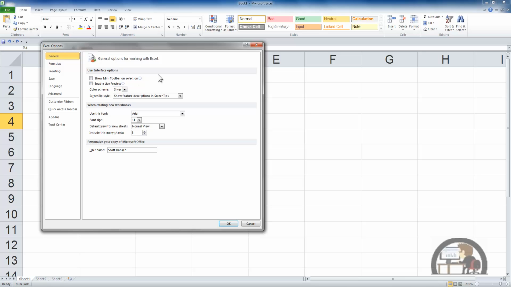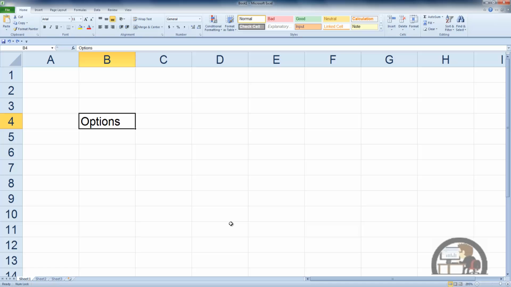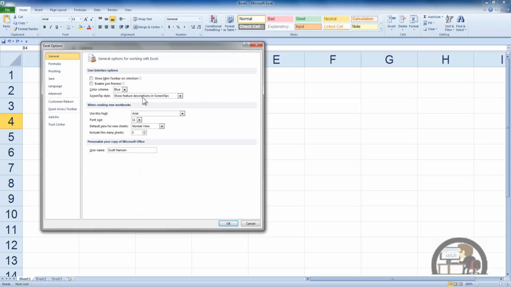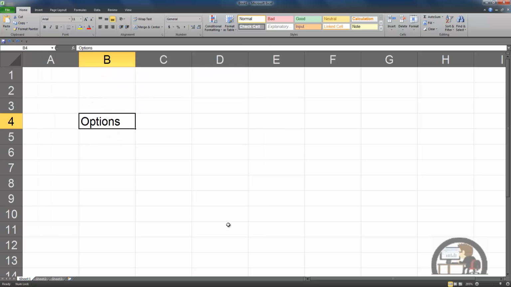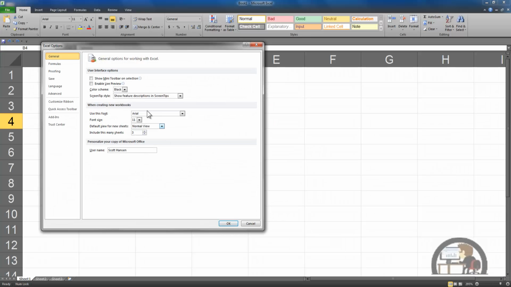The next option we can change is the color scheme. The default color scheme is silver. That's what's currently displayed. We have two other color choices. Left-click this drop-down. I'll choose blue. Left-click OK. And there was a slight change. Excel now displays the headings and the ribbon in a blue shade. Alt-F-T. We can also change to black, which is a little bit more dramatic. Alt-F-T. I'll change the color scheme back to silver.